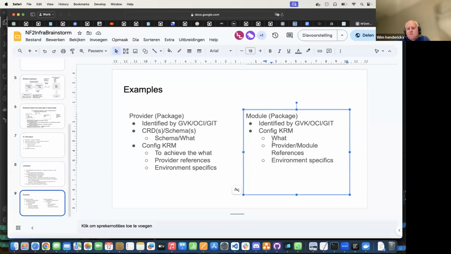So you already see, in this module, which is responsible for interfaces, will say, for this interface, I need an IP. So there will be a KRM inside of that package which says, I need an IP. And that IP will call the provider, the thing that is responsible for giving you these IPs. So you define a resource in the module which says I want an IP. Okay, and then what resolves that, or what reconciles that?